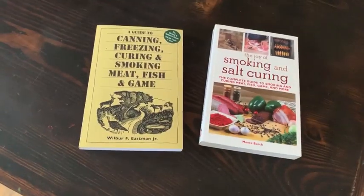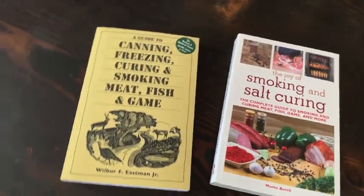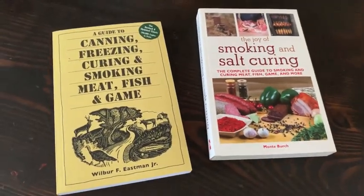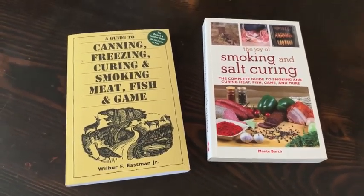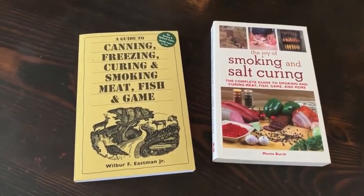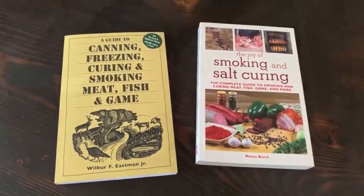Howdy, folks. Well, it's the next day, and I'm not sick or dead. So, yay. One for me. I made it. All right. And I wanted to show you guys something. These books right here are what I've been using as a reference. And so far, I've been pretty pleased. There's a lot of good information inside these books. Check it out. All right, now that that's out of the way, who's hungry?